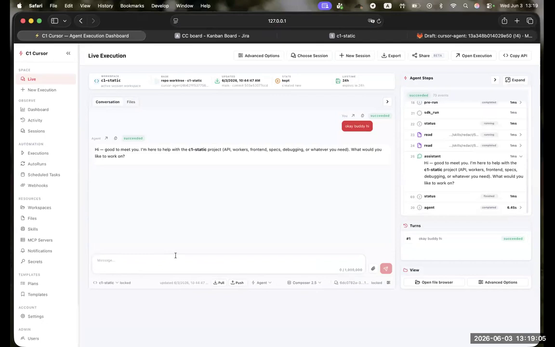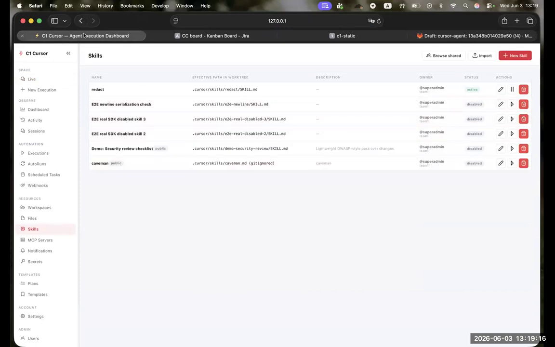The next question, of course, is where are the agents? The agents are located in the repository which we are working on. For example, here we see, or we can create, simple agents.